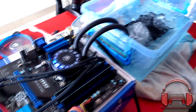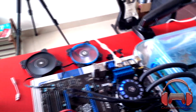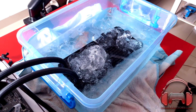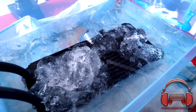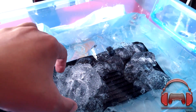Okay, so we're gonna let this run a little bit longer. Everything seems to be running okay. The fans are just there now because I don't think they're gonna help. They're just gonna help the ice melt even faster right now. Ambient temperature right now is obviously at 24 degrees Celsius. Water is nice and ice cold.